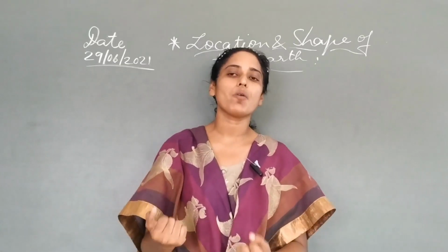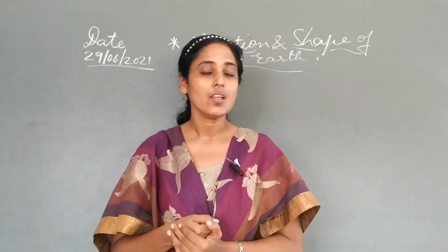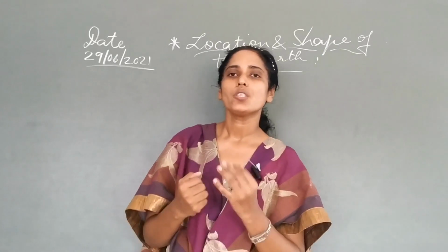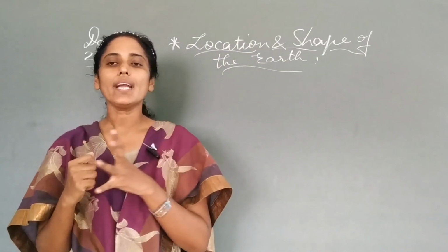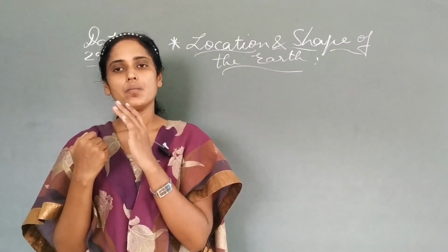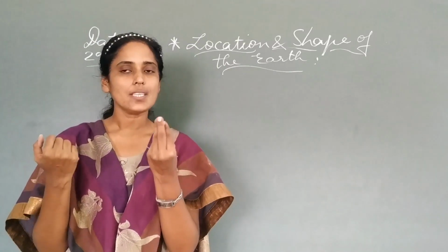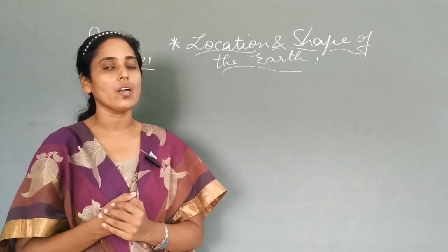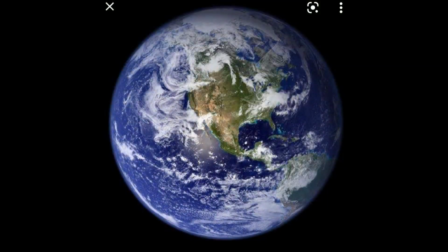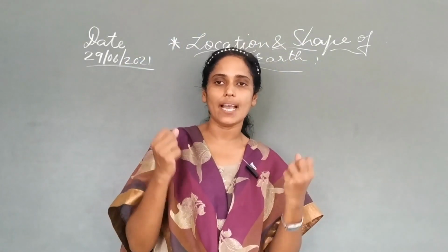Now let's see something about the location and shape of the earth. We live on this earth, so you should know where it is located and the shape of the earth. Everything should be known to you. So students, let's start. When we look at the moon and the sun, it looks so beautiful. Both these elements present in the sky are made by God. In the same way, earth is also made by God for us to exist in a proper manner. Our survival should be fruitful. So for that, our earth is a sphere giving life to us. It is a life-giving sphere.